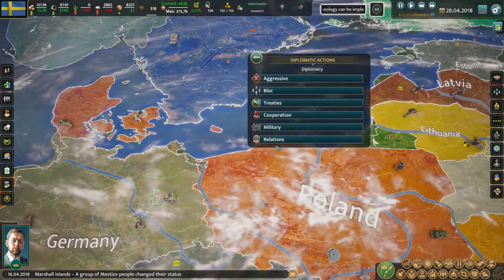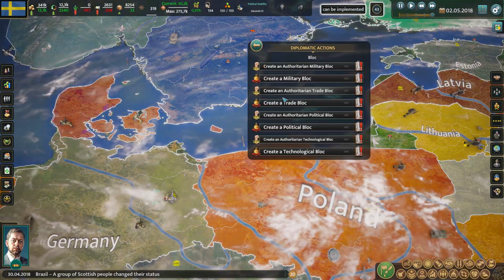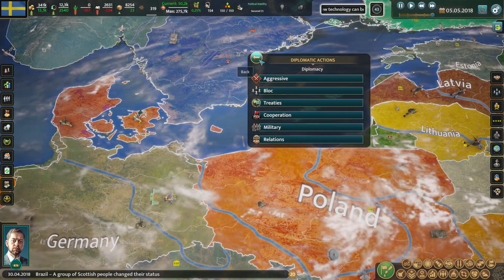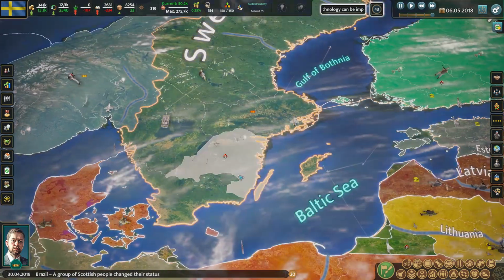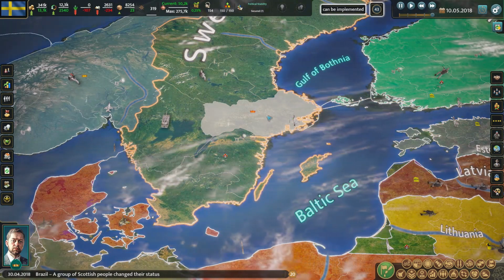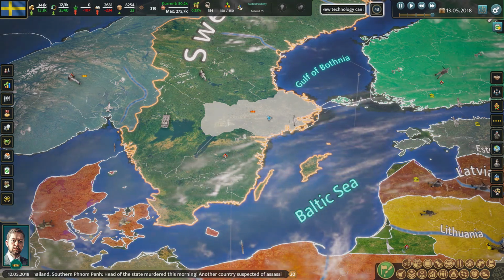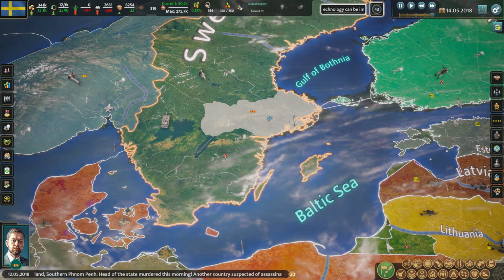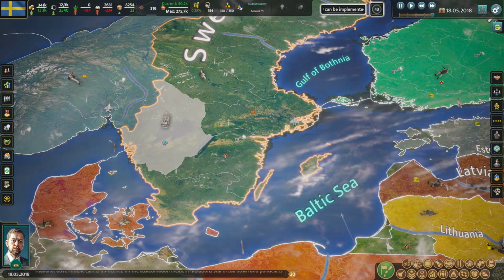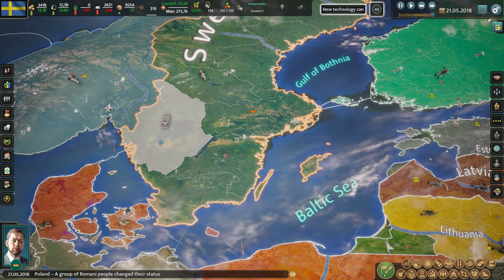There is always the option to create varied blocks, trade blocks, economic blocks. If you are not in a block that would remind you of the European Union, you can create your own version of it, ensuring that even more income is directed your way. It really depends on the playstyle.